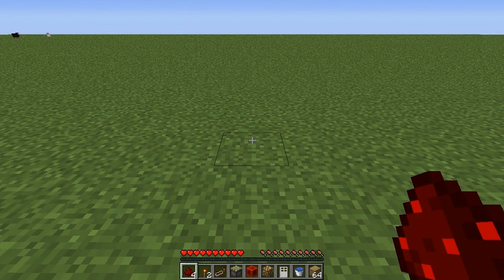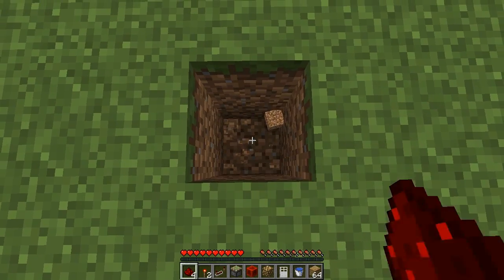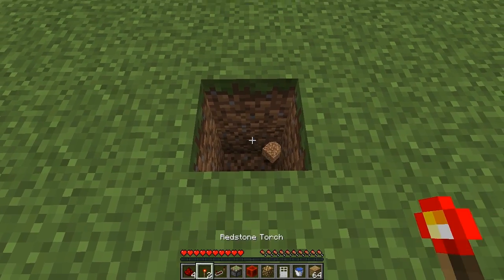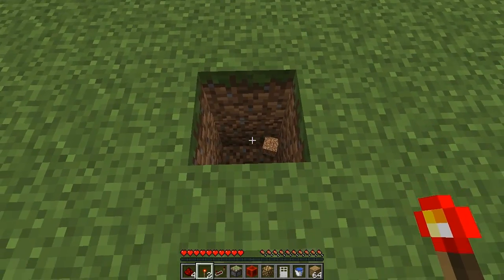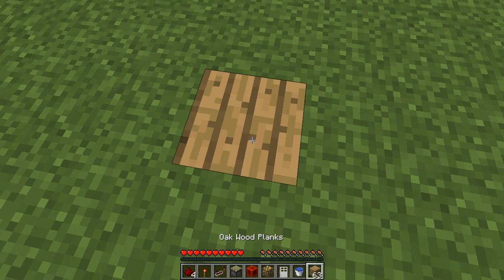So the first thing that we are going to do is dig out a 2 deep hole, so dig out 1 block and then the one below it. Then what we want to do is place a torch, not on the front face of this block, but the one below it, and then place a block on top of the torch.